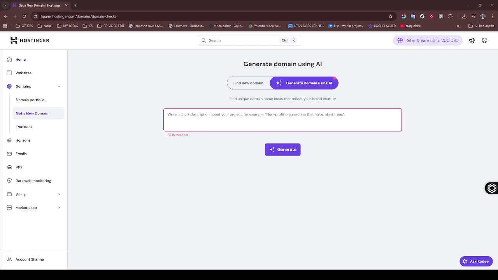Start by following the instructions from Lovable AI regarding whether you need CNAME records or A records. Enter these details carefully. It's crucial to copy the names and values exactly as they appear in Lovable AI's instructions. This ensures that everything will sync up correctly. Remember, DNS changes might take a little time to propagate fully across the internet, so patience is key here.